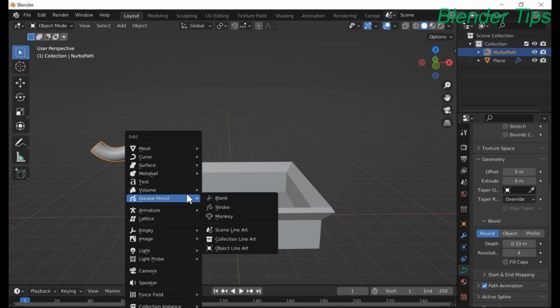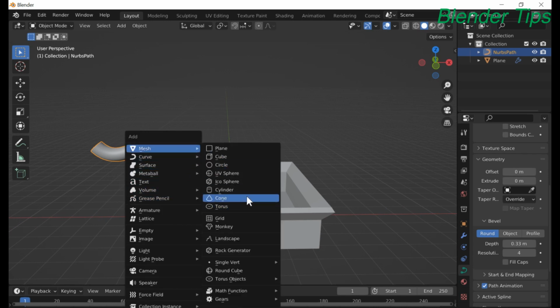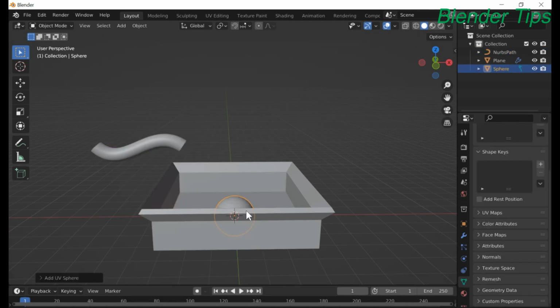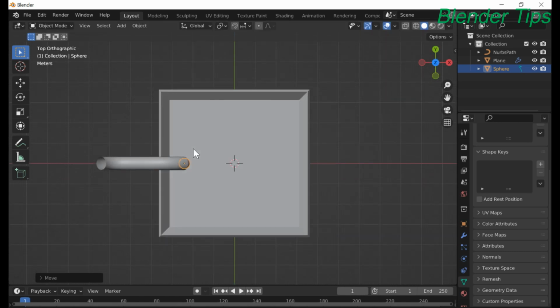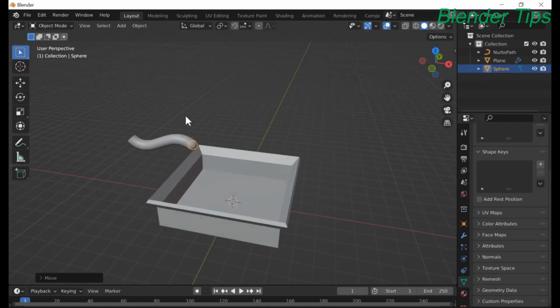Now press Shift A to add a UV sphere, which acts as a flow object for the water simulation flowing from this pipe. Also make it shade smooth and decrease its size. Press 7 for top view. Nice.